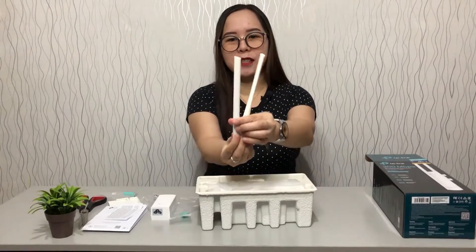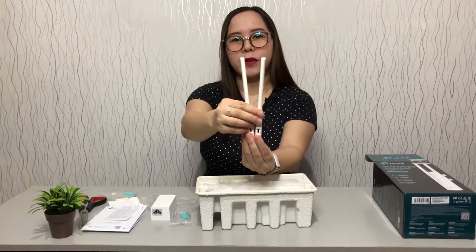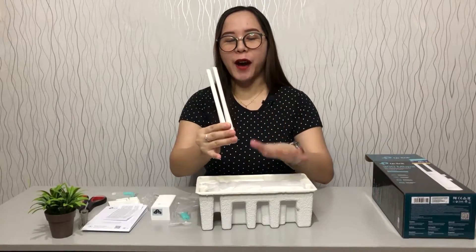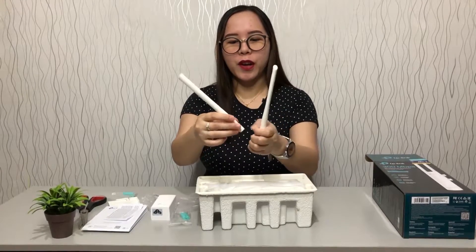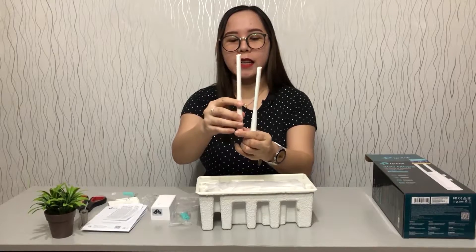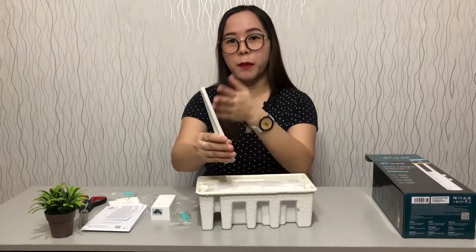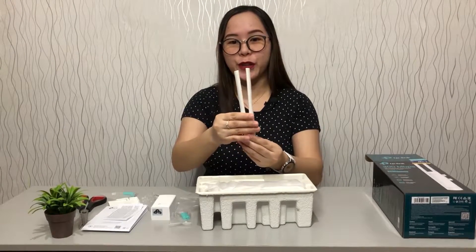I'll go to the antennas first. These are its two antennas — they are omnidirectional, two antennas with 3 dBi high gain. Another great feature of this outdoor access point is that its two antennas are detachable. They can also be bent depending on your desired position or direction. So if you need something other than 3 dBi antennas, you can detach them and attach your own extra antennas to the access point.